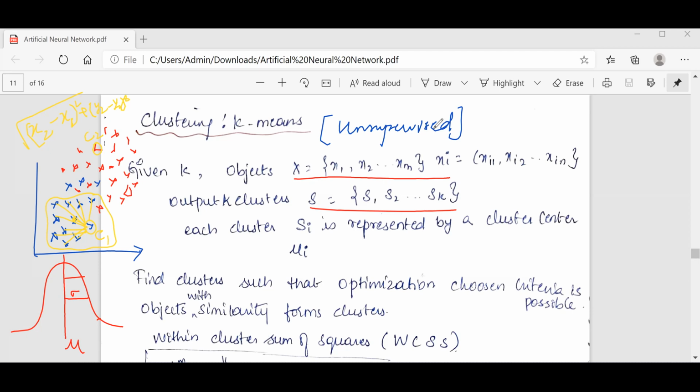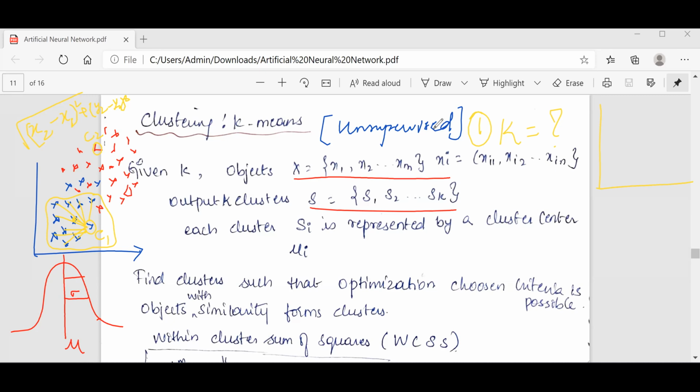There are very important key points to be noted with k-means. K-means basically tells us how many clusters you want to classify. This k is something very important. There is a lot of research still going on in identifying the k value, the number of clusters for a given data set, because this value varies for each and every data set. So identifying k is the first task: how many clusters you want to identify. K is the number of clusters that I want.